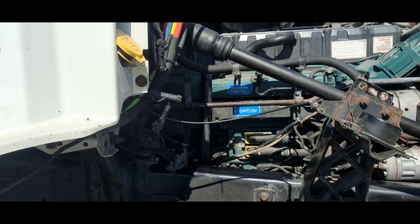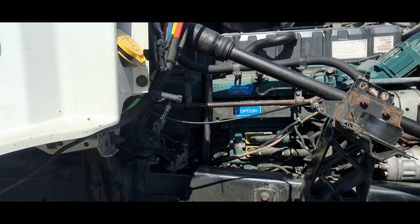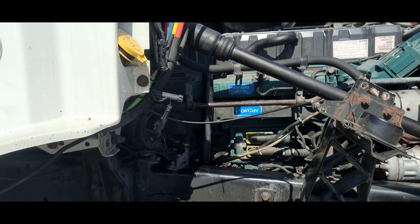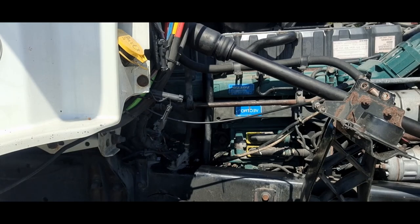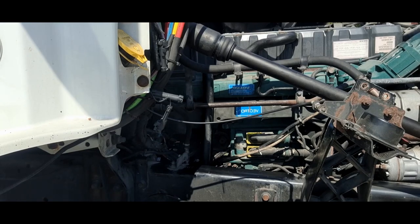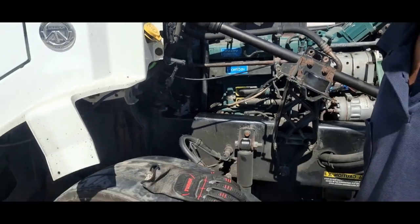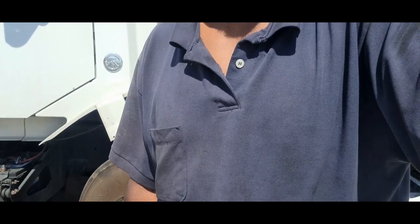All right, everything's hooked up, so let's give it a try. Let's give it a test start and see if the original issue was gone. There it is, started on the first try. So obviously it was the starter. So there you have it, put the starter in.